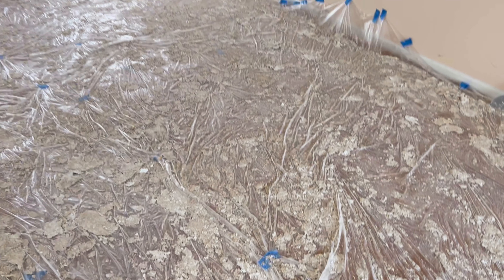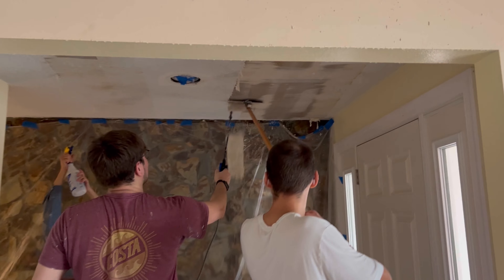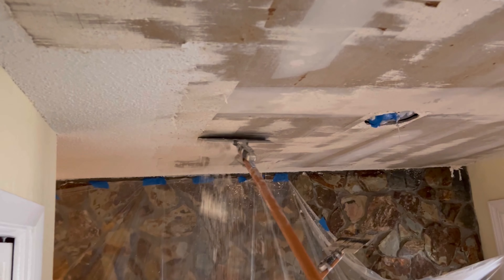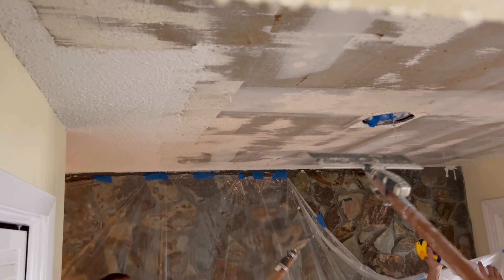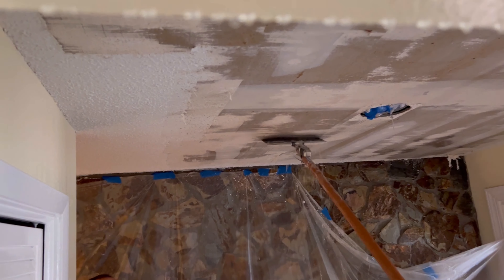This process was messy — it is caked onto the stool and our shoes literally had like two-inch platforms of dried ceiling making us two inches taller. We also learned it was very important to leave the vinegar on for at least five minutes before trying to scrape it off. This allowed it to really soften up and prevented us from getting gouges in the drywall.